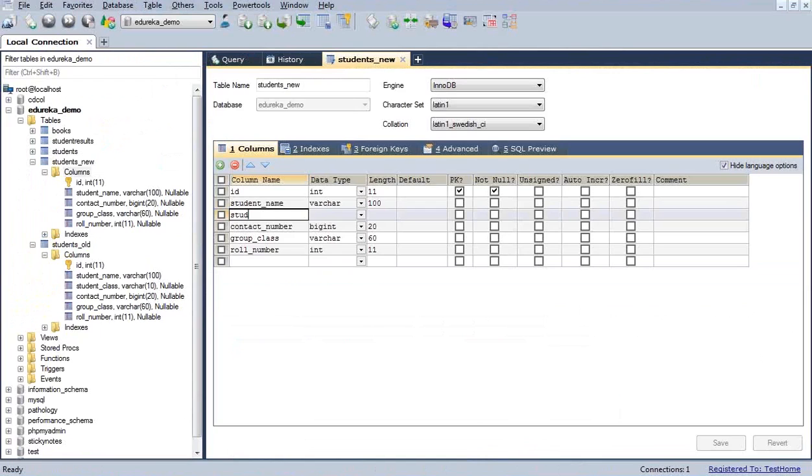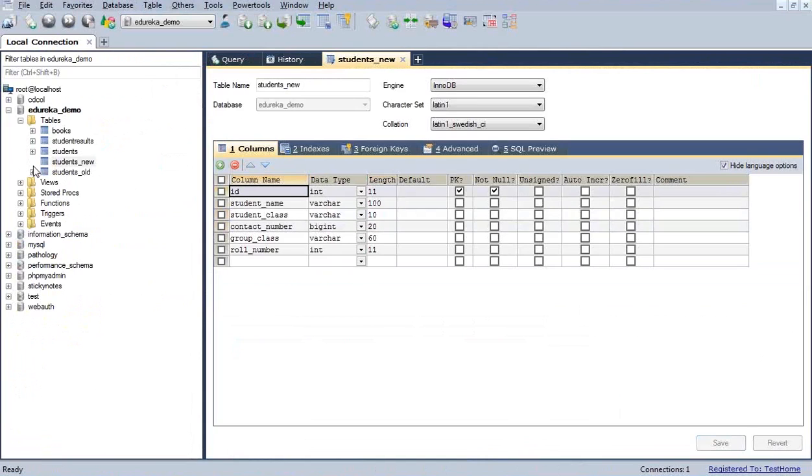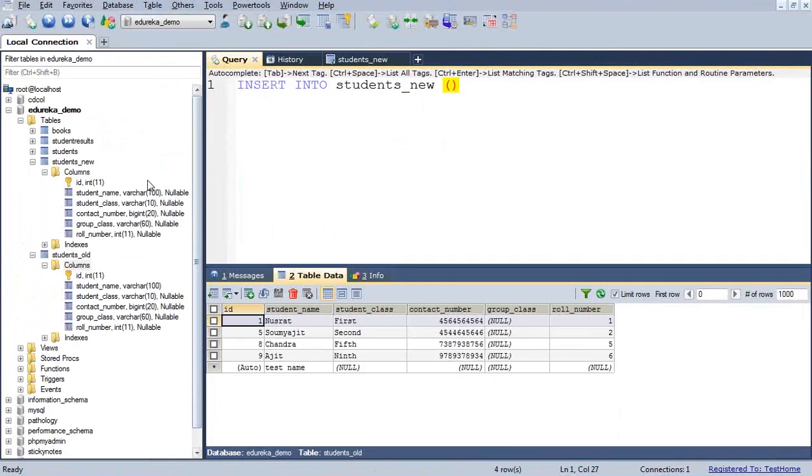Students, I will add student name, student class, contact number, group class, and roll number. Now I will do insert into students new.